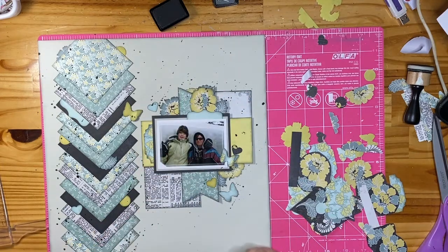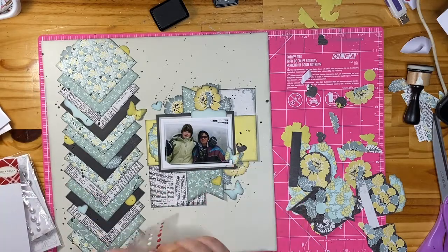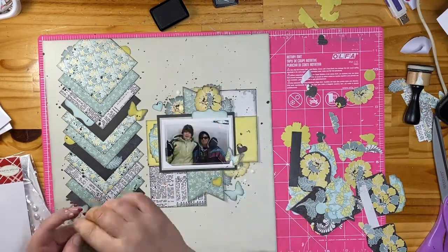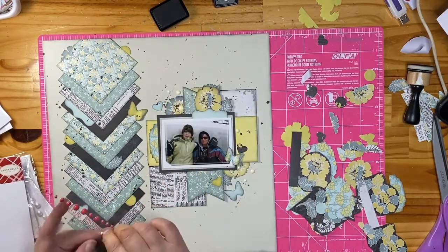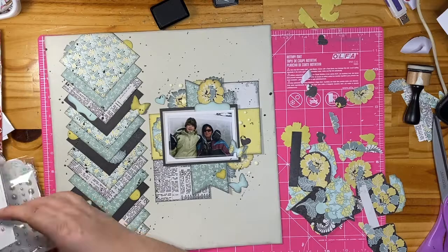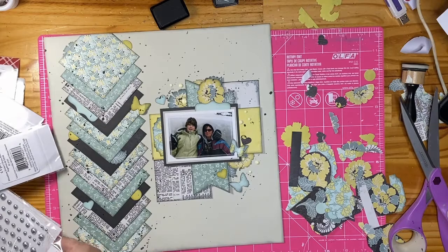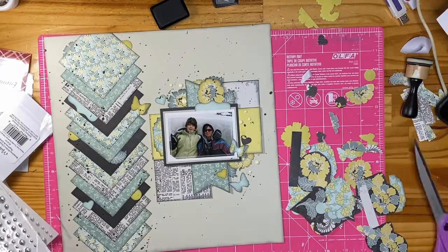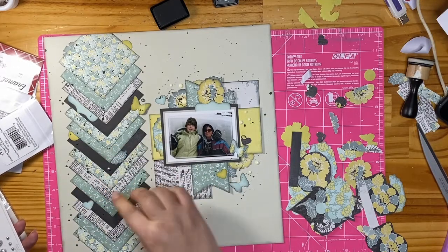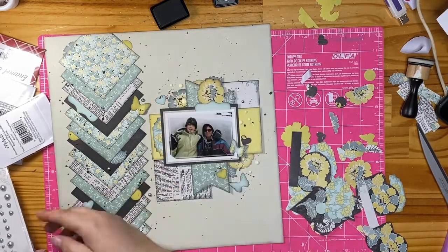And then the last thing I'm going to do is add some enamel dots in kind of a cream color. And then I'm also going to add some adhesive pearls in a really beautiful silver color that just pulls the gray out of these papers beautifully. They are a Recollections brand, so they are from Michaels. I wasn't even sure if they were going to work with this paper, but they turned out to be absolutely perfect.